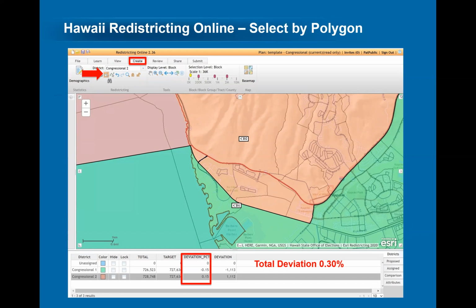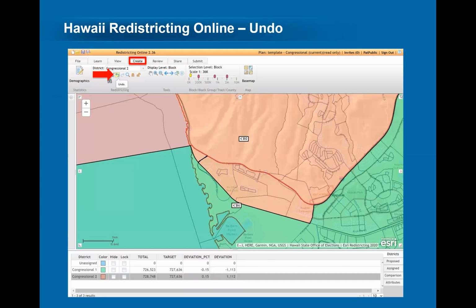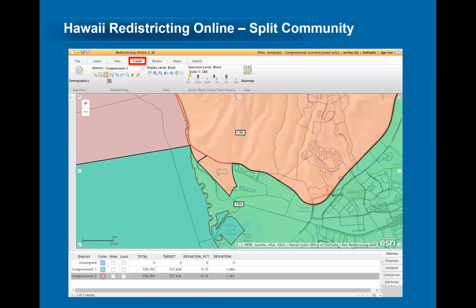If it's not good, there is another button in here that's quite useful, because I'm seeing my deviations are going like this. Okay, maybe I better use, yes, indeed, there is an undo button. I click the undo button and it undoes that last change. You can keep on going back until you last save the plan, and do undo and redo. I just did one undo, so now we're back to where there's still about 1,000 people in Congressional District 1, with about 1,000 over that ideal population.